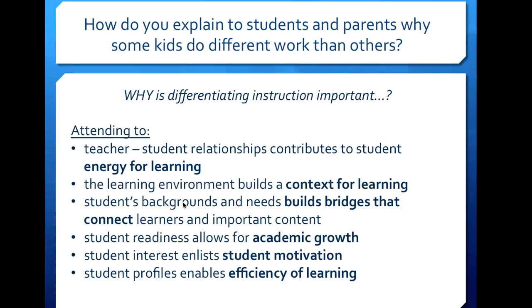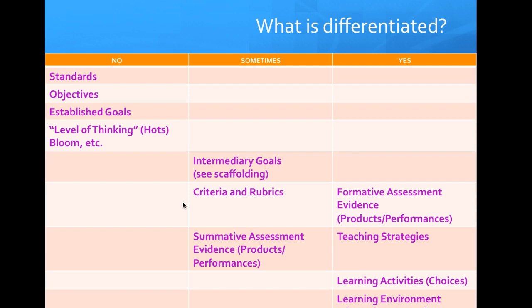It builds a context for learning, builds bridges that connect learners and content, and allows for academic growth, student motivation, and efficiency of learning. So what do you differentiate? You do not differentiate standards, you do not differentiate objectives, you do not differentiate goals, and you don't even differentiate levels of thinking. You expect higher level thinking for everybody, but sometimes you change the intermediate goals, the rubrics, depending on what you're assessing, and summative assessment products. You definitely differentiate formative assessments, teaching strategies, learning opportunities, and learning environment.